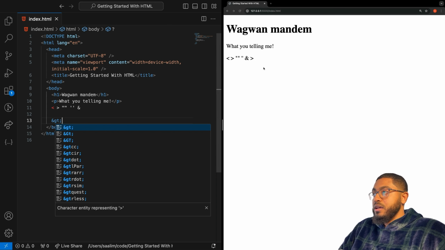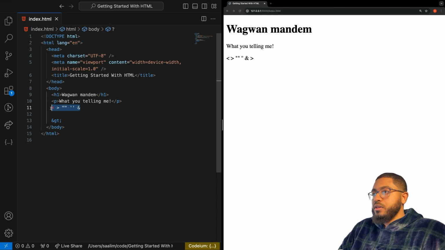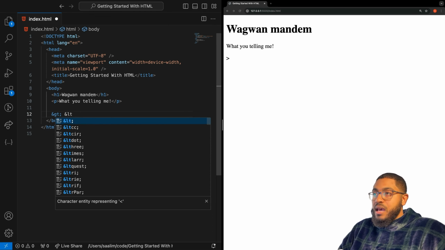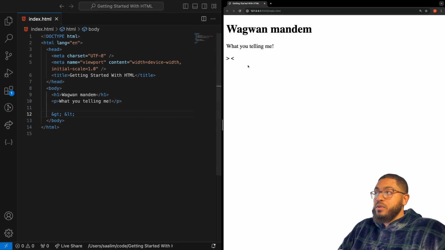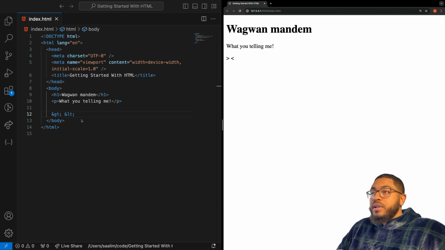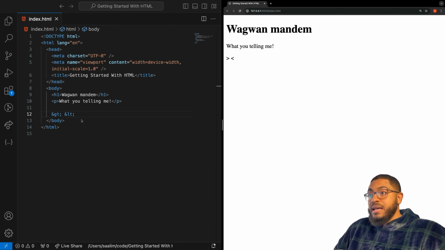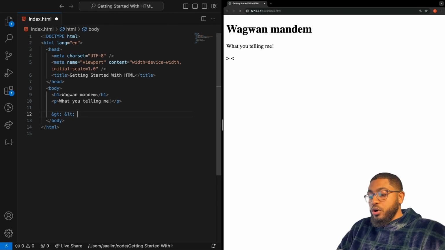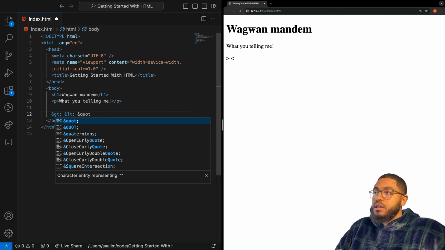If we save that, we can see that here. Let's just remove all this. Same way, if we wanted to do a less than, this would be an ampersand, LT, and then semicolon. And if we save, we can see that here. The character reference equivalent could be easily remembered because the text it uses can be seen. For example, as I showed, the less than is LT, greater than is GT. If we wanted to put quotations, this would be an ampersand, QUOT, semicolon.